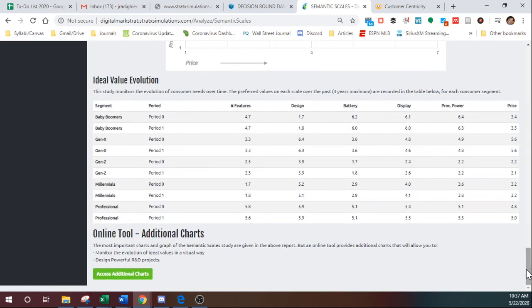And down at the bottom, and not to really complicate this more, but we also have the notion that consumers' preferences change over time. So their ideal value is kind of a moving target. They don't move radically or dramatically, but as you go through this over the course of a couple periods, you can see the trajectory of consumers' preference changes, and you can try to anticipate where they're going to be a couple periods down the road and maybe change perceptions to meet what they'll be looking for at that point than where they are particularly right now.